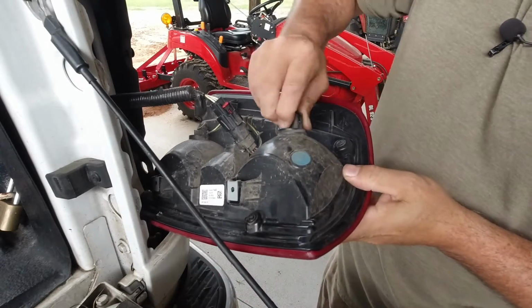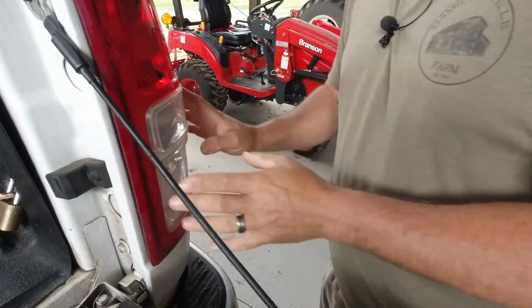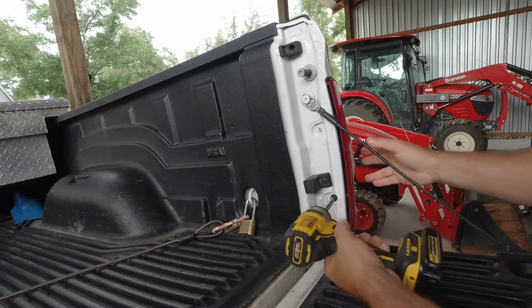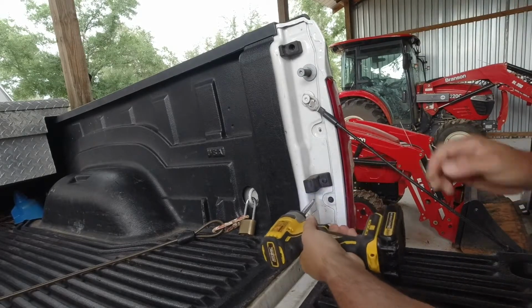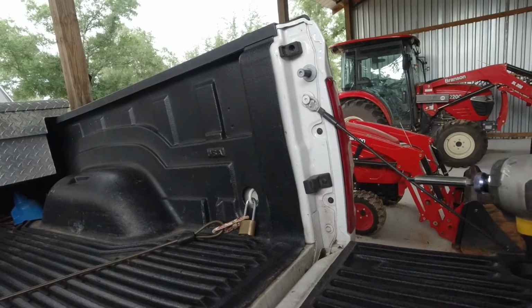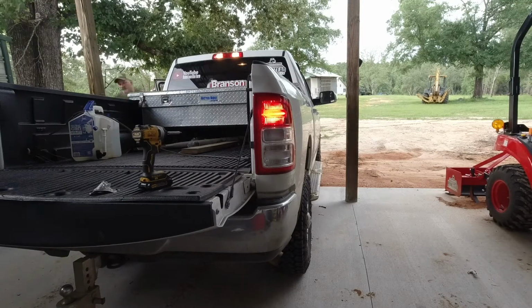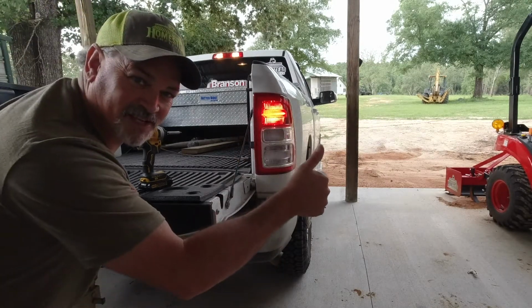Push it back in. Put your cover back on. Put your screws back in. And that's it. Let's see if it works. And there you have it.